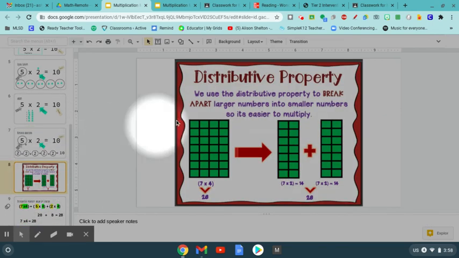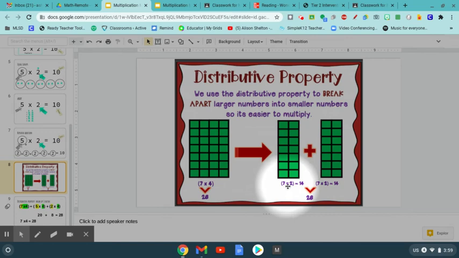The last thing that we have been learning is called the distributive property. This is where you break apart a larger equation into 2 smaller equations to make it easier to multiply. We have a big equation of 7 times 4. This is really big, but we can break it apart into small equations we can do. We broke it up into 7 times 2. We chopped it right down the middle. We didn't get rid of any, and we didn't do a zigzag line. We did a nice, straight, solid chop.